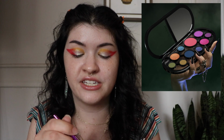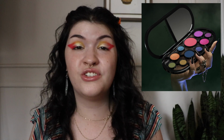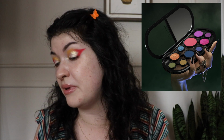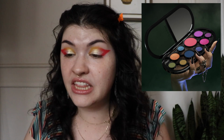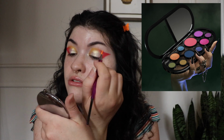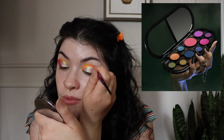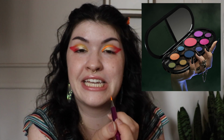But moving on to another eyeshadow packaging that stresses me out. Can we talk about the Sugarpill Capsule collections? And here's the thing, creativity, 10 out of 10. This is so cute. Your brand is called Sugarpill. You have these palettes that look like little pills. It's adorable. I cannot take that away from you. Absolutely not. It is so, so adorable. However, I do wish there was a little more sense behind the shapes, if that makes sense. It doesn't, I'll explain it though.